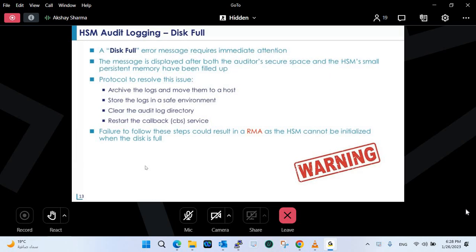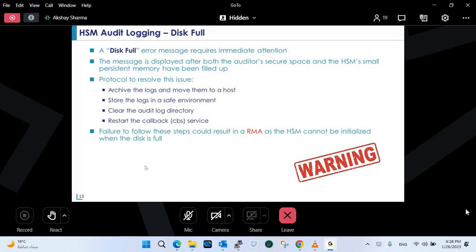Very, very important, folks. You should never be in a situation where your entire 220 gig hard drive is completely full. If the 220 gig disk is completely full, you might not be able to even reset your appliance. You might not be able to even reimage or factory reset your appliance. Even if you press the decommission button on the rear panel, that will also not work. So very, very critical, folks.